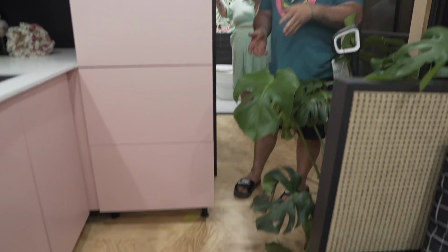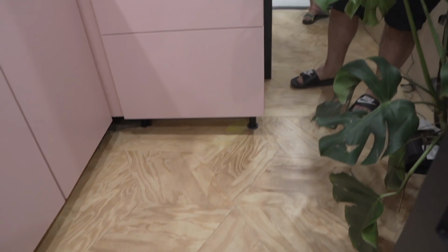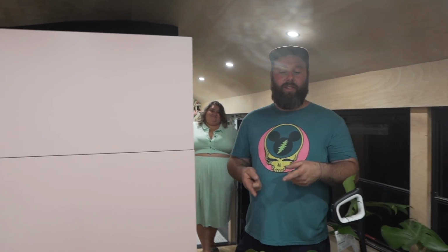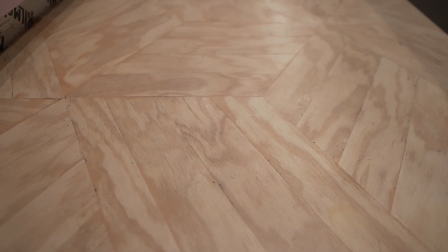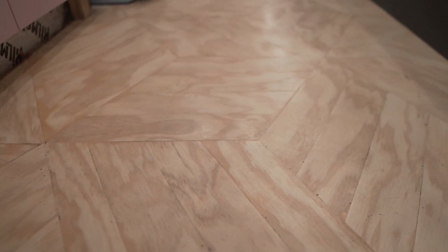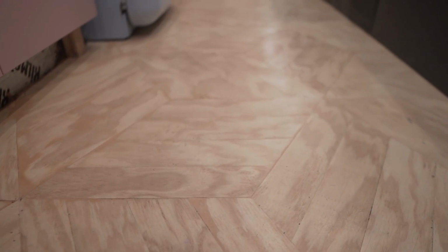All right, so these floors, every slat is custom built. We found a VCT flooring that we wanted, but luckily for us it was made in Europe, and there was like a $13,000 minimum order requirement, which we clearly wouldn't have hit in 280 square feet, so we replicated it. They are literally like 12-inch pieces with 30-degree cuts on each side, and we were able to make all of our hexagon shapes that way.